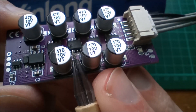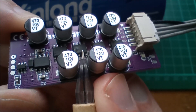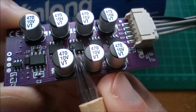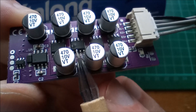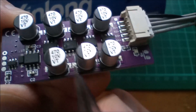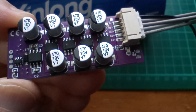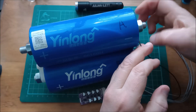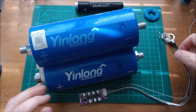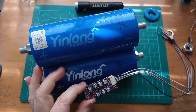Here you can see a heat blister on that MOSFET — it's actually two MOSFETs side by side, but only the left-hand MOSFET has this heat blister. That's where the smoke was coming out; it doesn't come out anymore because I suspect that MOSFET has died, and the LED doesn't light up anymore so maybe the whole board has failed. So I'm looking for a balancing solution that is better able to handle these LTO cells — not this balancer. But that's it for this video. Cheerio.